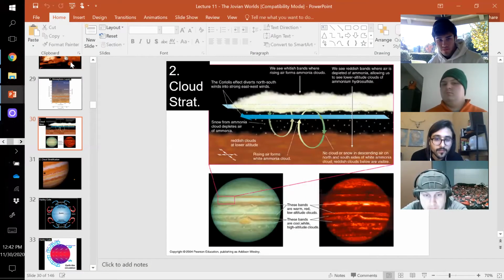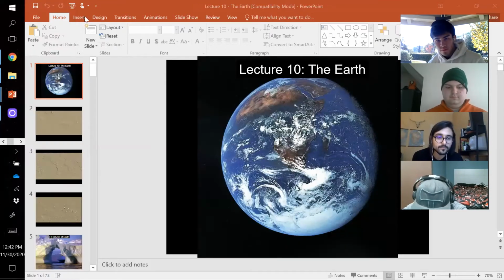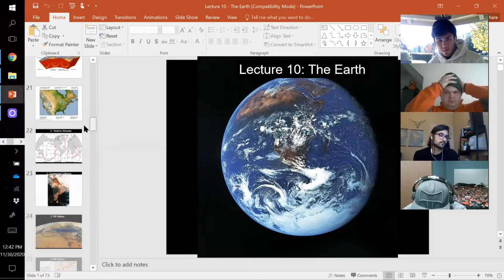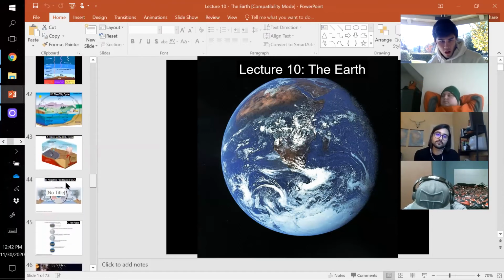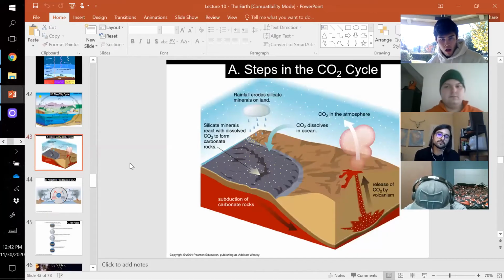Okay, kind of a cool tie-in with where we're going here with Jupiter, right? That's why studying atmospheres is so important. Let's talk about some things that make Earth special. Earth has got a combination of liquid water, fast rotation, protective magnetic fields. And one of the things that has kept Earth's climate so stable is... I wanted to talk a little bit about the water cycle, but I'm worried I'll run out of time. Let's talk about the CO2 cycle.